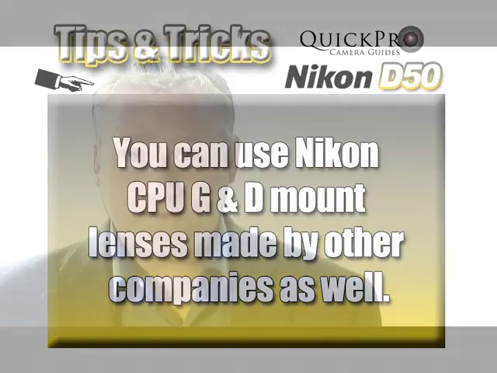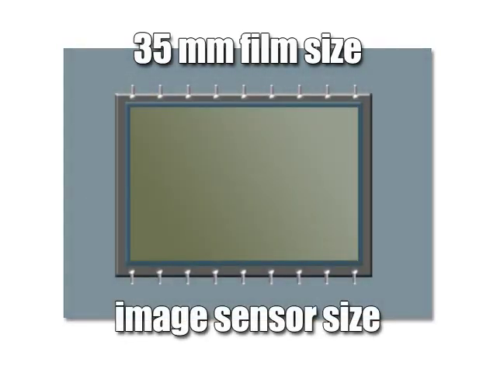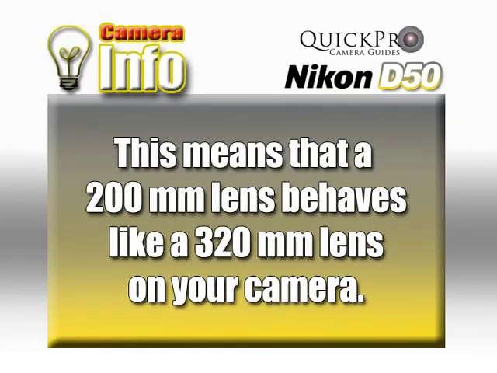While you can use all of these lenses with your digital SLR, you need to understand that the lenses will be magnified by a factor of 1.6 times compared to your 35mm film SLR. The reason is that the image sensor is smaller than the 35mm film frame, so the sensor sees only the inner portion of what might be seen on 35mm. The result is great for telephoto lens use. Your 200mm telephoto lens will now function as a 320mm lens on your D70 or D70s.